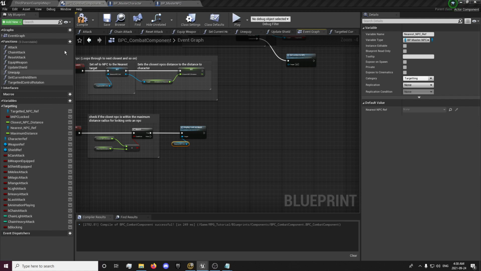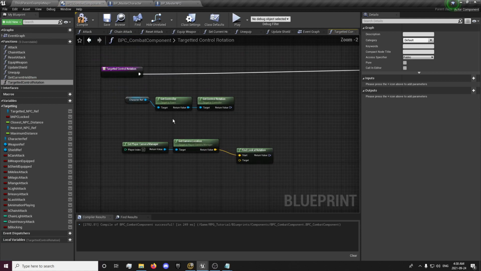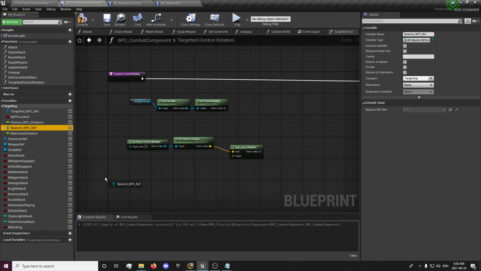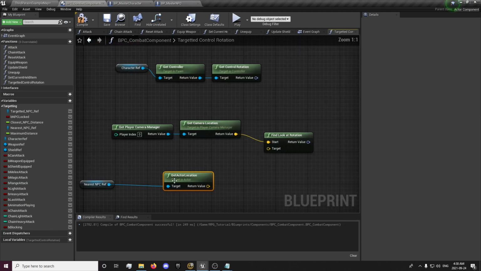And we were going to need another function, but we're going to want to finish this targeted control rotation. Now that we have more of that finished up, we can get our nearest NPC reference now. So we want to get our nearest NPC, get actor location.